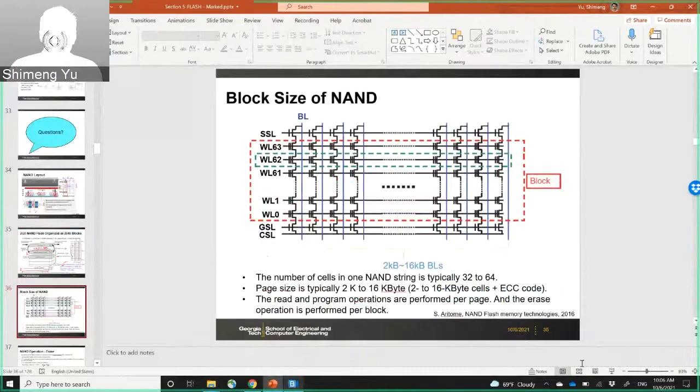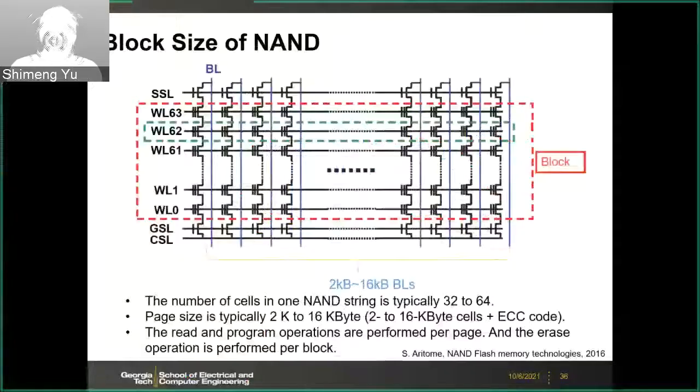Okay, so let's look at the NAND block. This is what we have discussed. Here you typically have 64 word lines, that means word line 0 to word line 63 in one string. On the top, you have the string select, typically controlled by this signal called SSL, the string select line.